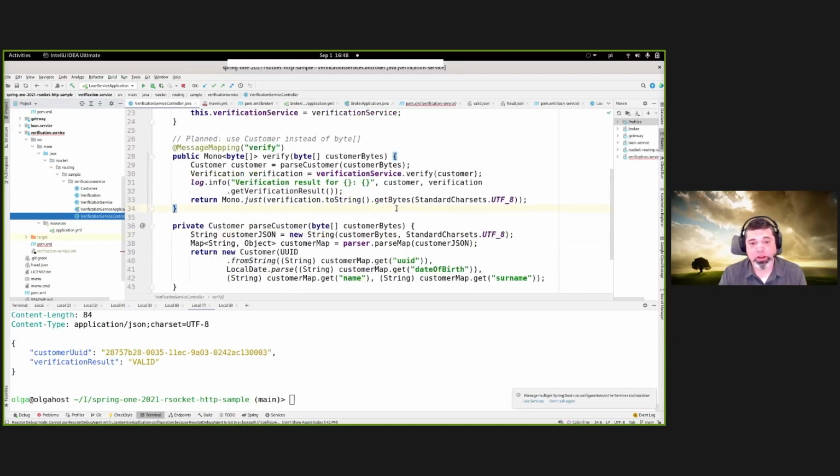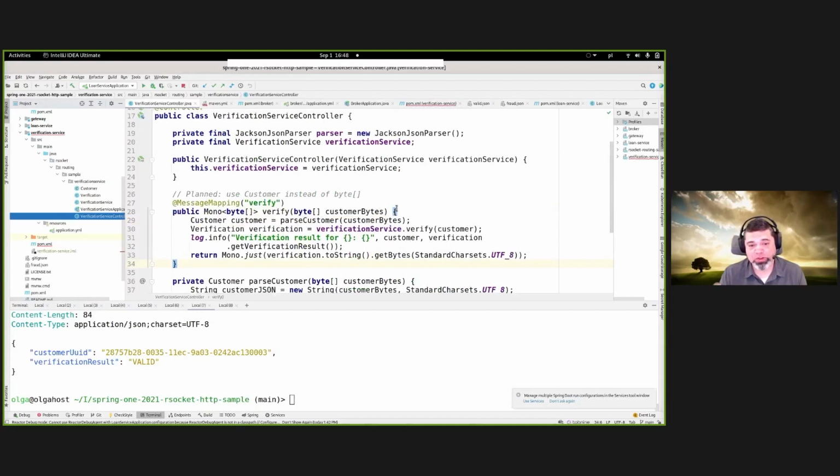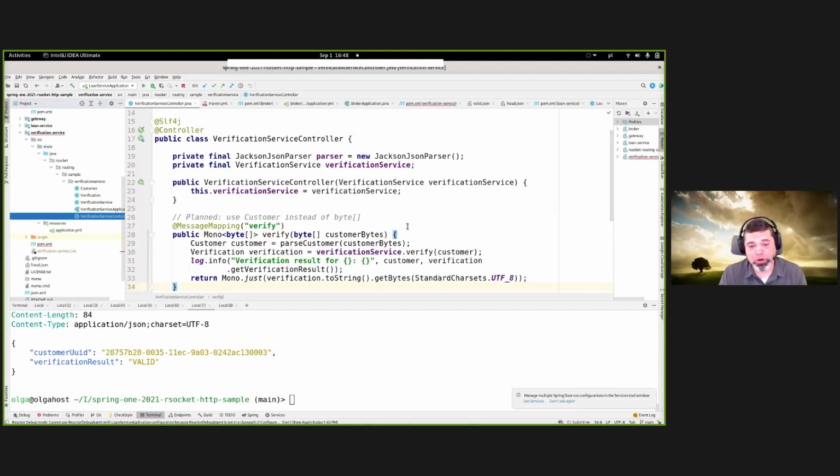So this is a request response because there's a single parameter coming in and a Mono of a single parameter going out. That means one in Project Reactor terms. So pretty simple service that we have going on here that is connected directly to the broker. Again, notice there's no way for anyone to make an incoming connection to this service. It only connects to the broker.